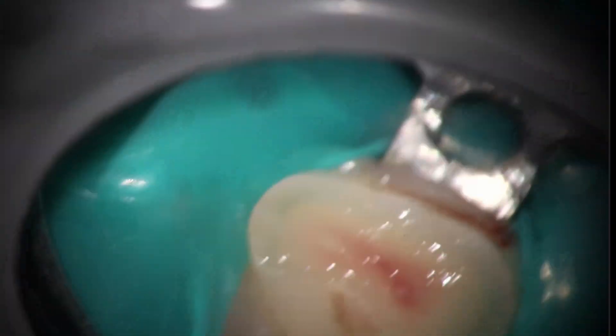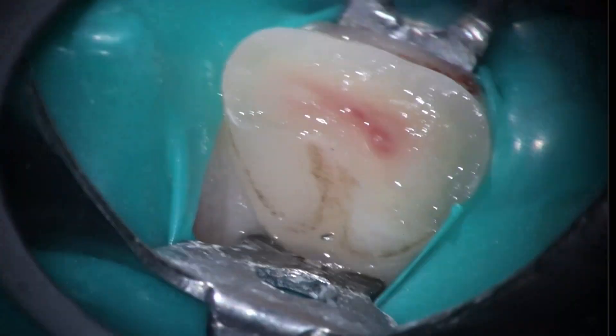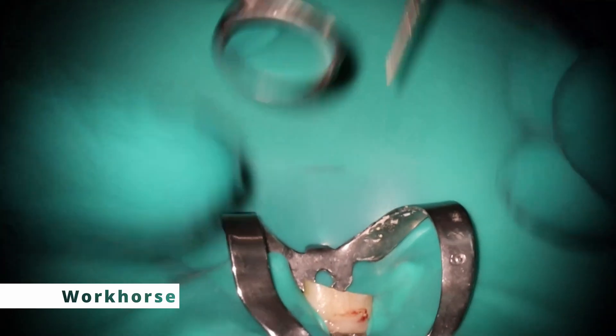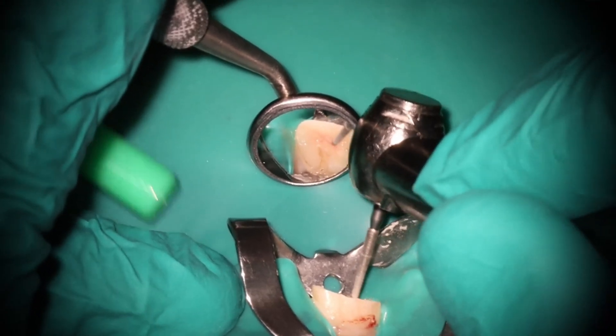Depending on how tight the tooth is, sometimes you'd want to use a different technique. As you can see, even with the Halcyon he's still bouncing this much — and this is with the image being stabilized. I tried to keep this as full length as possible, not generally cut too much out, so you get an idea of how long this will take.